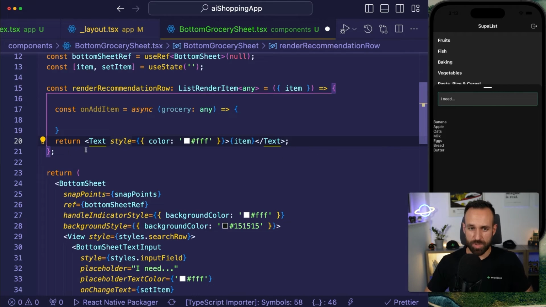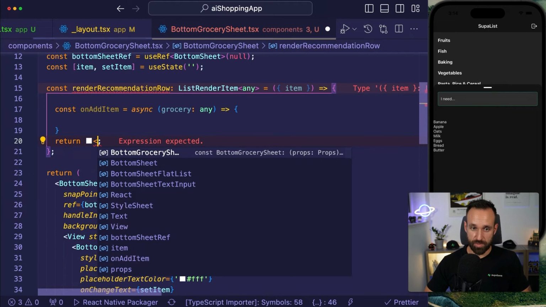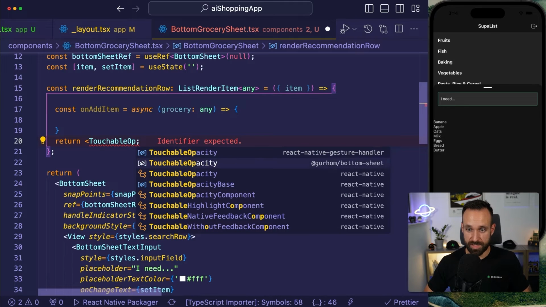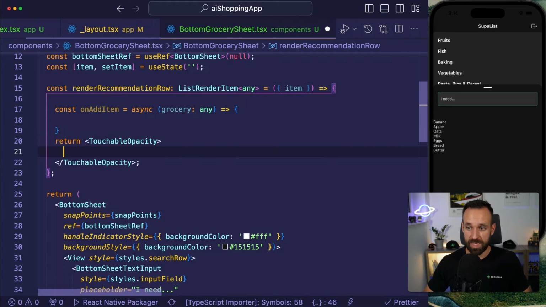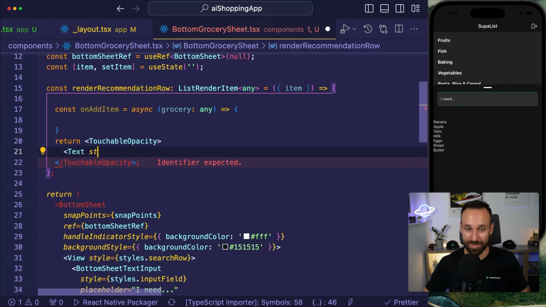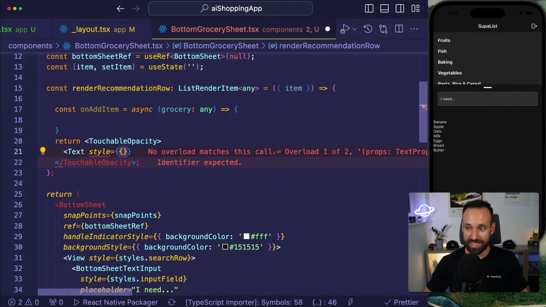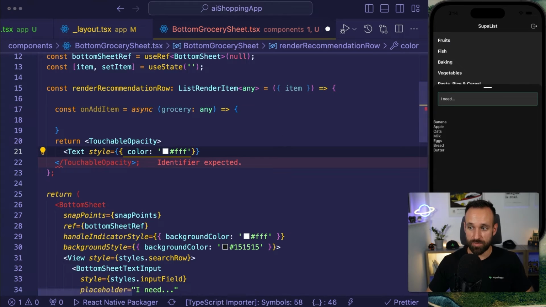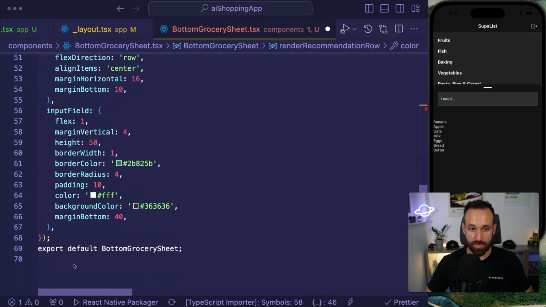Additionally, I don't just want to render a text element anymore, so let's exchange this. I will actually render a TouchableOpacity from React Native, and within that I will render a text element, so a completely different setup, of course. For the styling here, I will use white again, and for our TouchableOpacity, I will use a row layout.